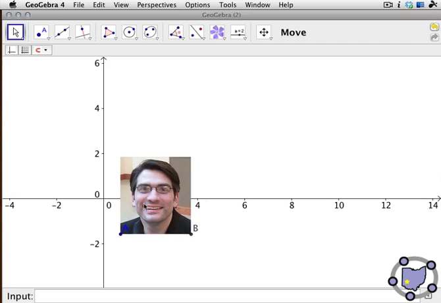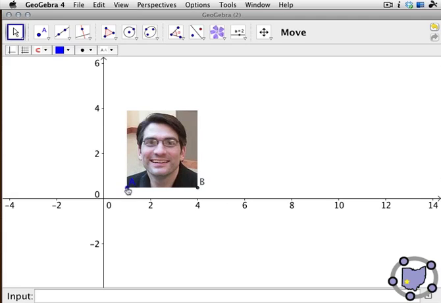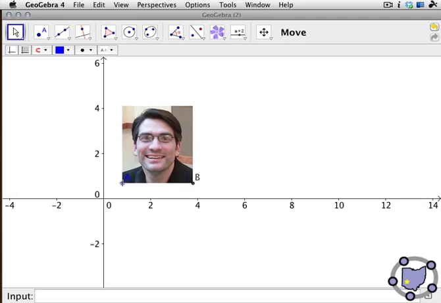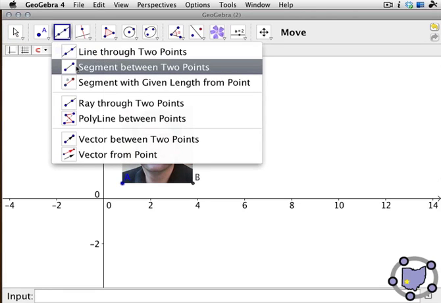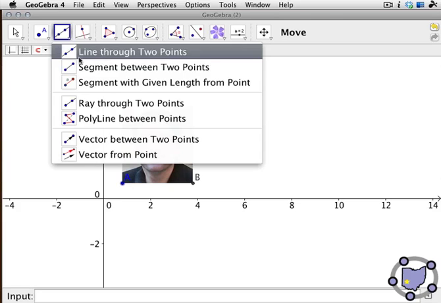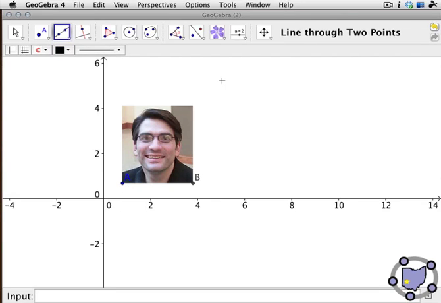Now notice it didn't distort my face. Since the upper corners are left free, it merely resizes the image. Resizes the image that way. And I can drag point A up like so. Now we're going to use the line tool to construct a line. So the third button here from the left, with lines and line segments, those sorts of things. We're going to create a line. We'll let this line just go through 2 points.